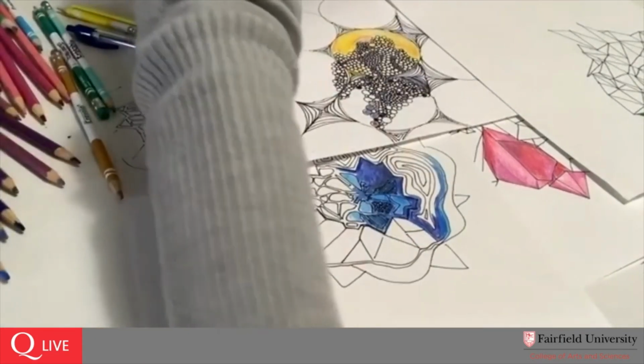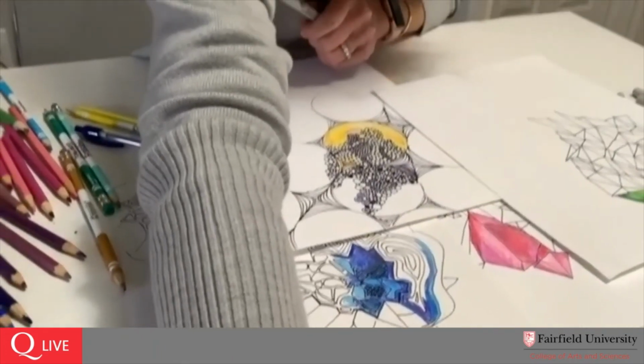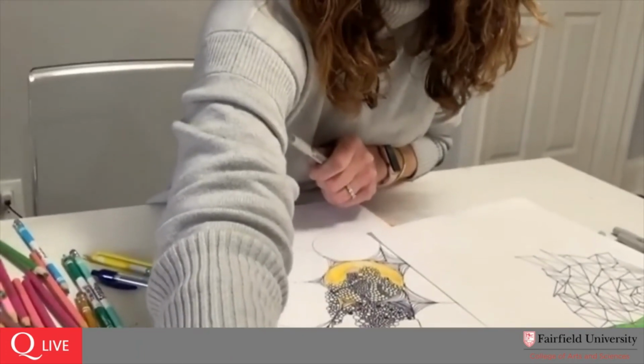Tip my camera up. I could keep going, but I'm going to give you a chance to work on yours when you have time and finish as you go along. Thank you for joining me for de-stressing with this drawing doodling exercise. I hope you feel a little more relaxed and had a nice chance to take a break from studying or whatever was going on in your life today. Thank you.